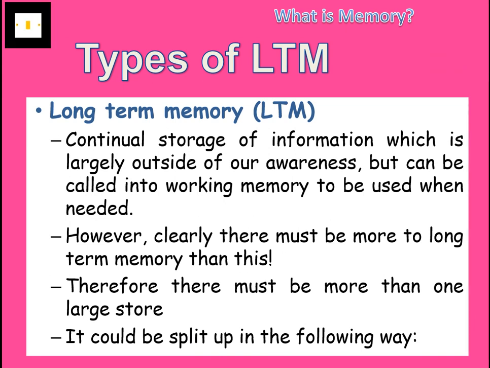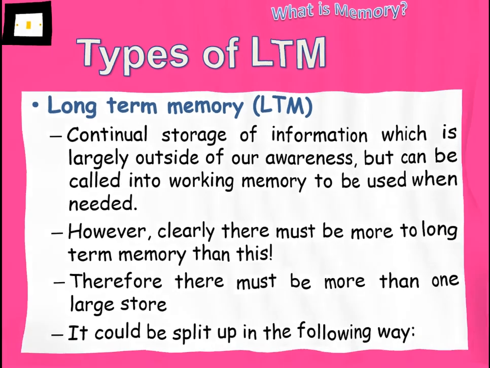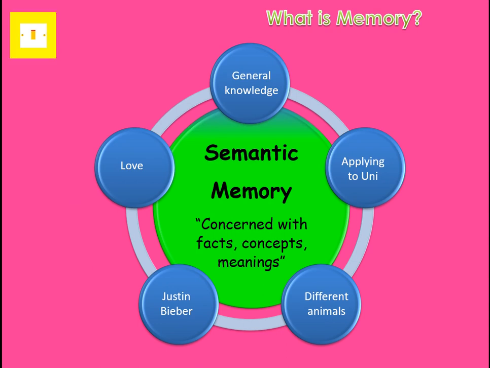The first diagram showed you lots of different stores, and the idea being that if short-term memory is put into several stores, then long-term memory must be the same. So there must be more to long-term memory than just one large store. It's probably more complicated than this, but we're going to view it in terms of 3 separate stores. The first type of store is your semantic memory. You've heard of the word semantic already when we've been looking at coding, and this is concerned with meanings. If you have a look around the side of the circle, you'll see lots of different types of meaning.